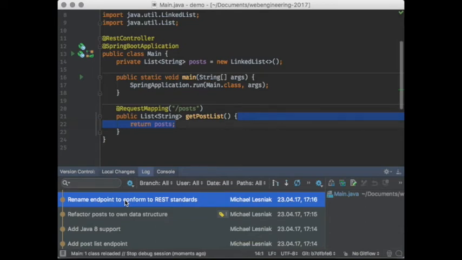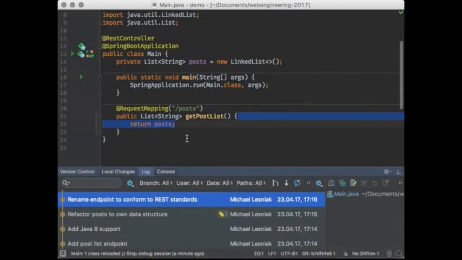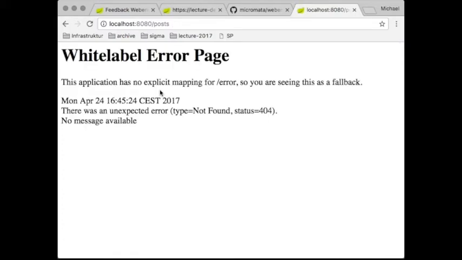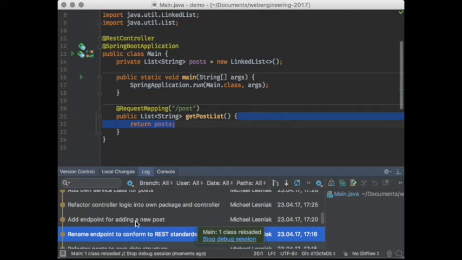Now, some simple stuff that we will dive into much more deeply in later lectures. If you have API endpoints, for example, I want to access posts, you usually write it in singular, not in plural. That is, we simply move from posts to post. But nevertheless, let's do it. If we check now, posts should return a 404, that is, there is nothing there, and post should work. Now we have an empty list of posts, which is kind of boring.